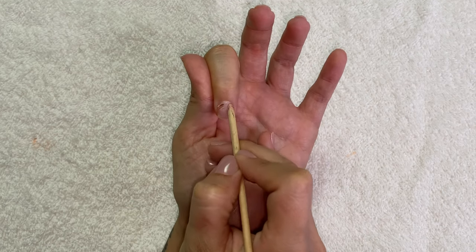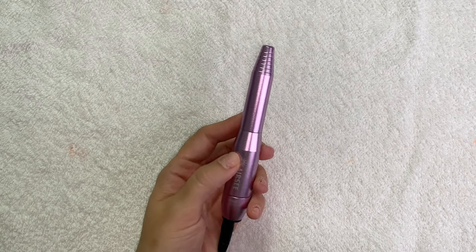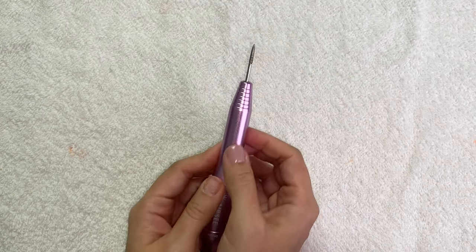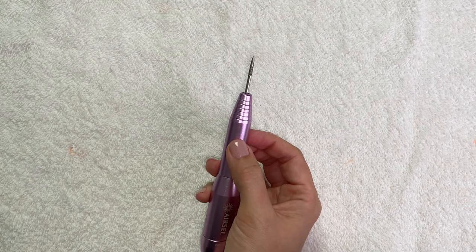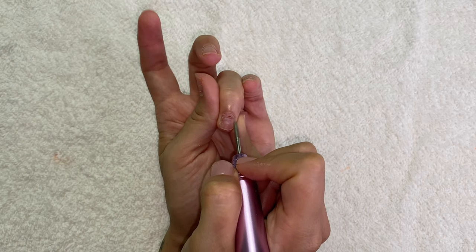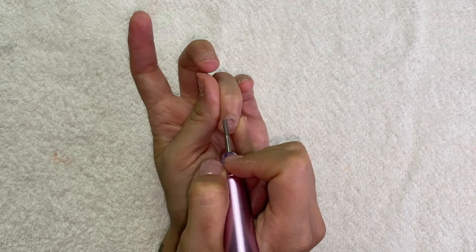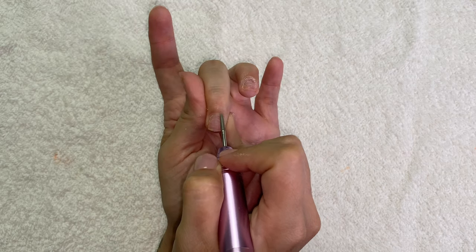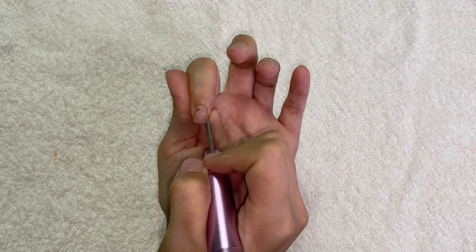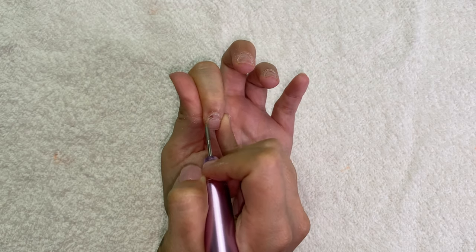What I'm doing right now - I like to really prep my nails well, so I'm just pushing back my cuticles a little bit. Then I'm going to take the same e-file that I've been using forever, it's like 20 dollars, and I'm going to use this little skinny tip to go around my cuticle once or twice - no more than twice - just to remove anything dead and push it back a little further. It's on the lowest setting, and these tips actually come with this e-file.